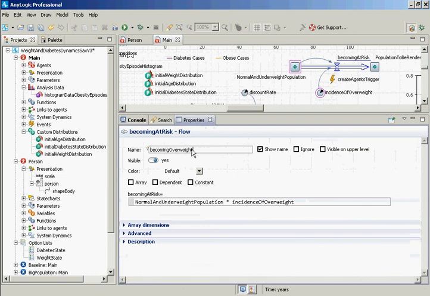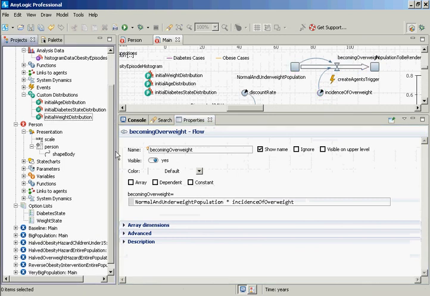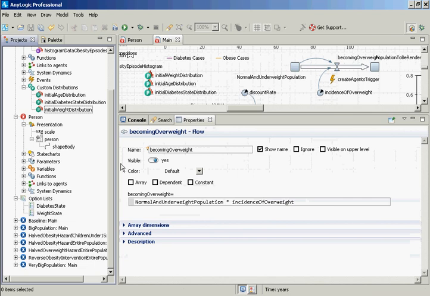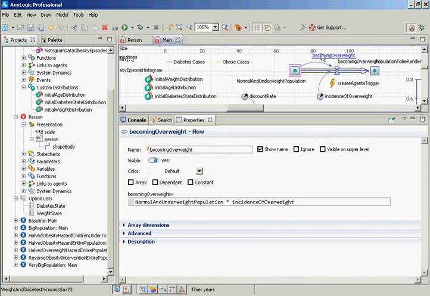Sorry, can you just go back to, you called it something else, what was it? Well, it was called becoming at risk, and I just changed it to be called becoming overweight, just to be more transparent. Is there an easy way, it's really difficult to find things on the actual screen, is there an easy way of actually being able to find pages to repeat them? Okay, great question. There's two ways.